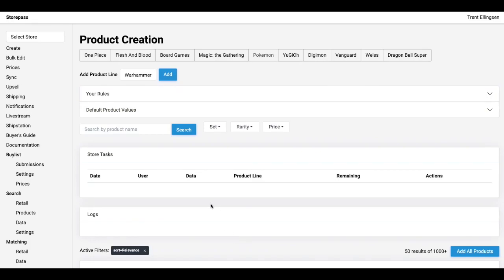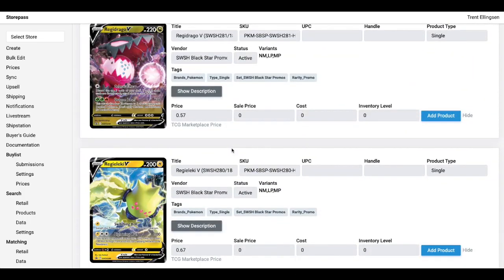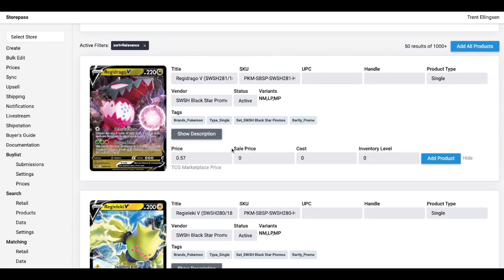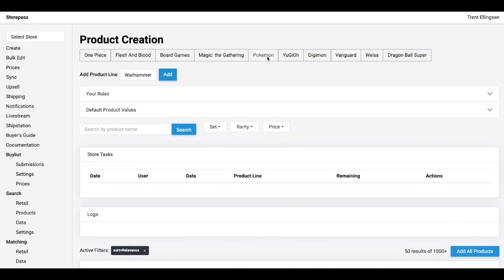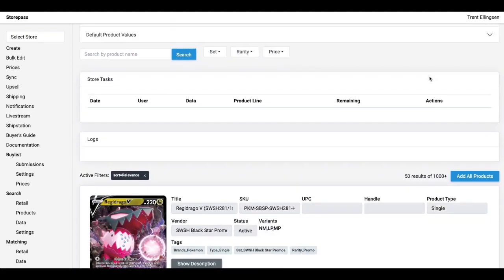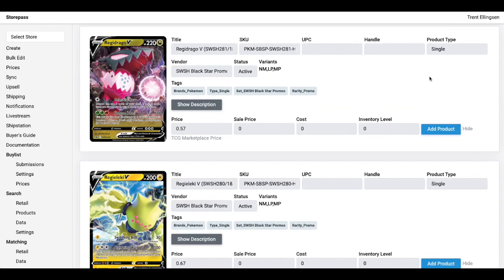So what we have here is a way to import new products to your store, whether it's Shopify or BigCommerce or any other e-commerce store. We are the generic platform on top of your e-commerce site. And so you can see we're within Pokemon. We got 9 other product lines. We can add more in a few days. Just submit a request for that. But anyways, here's the latest things coming in from Pokemon.